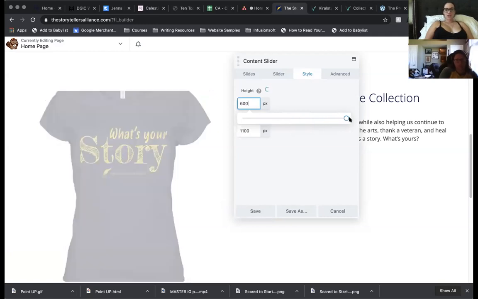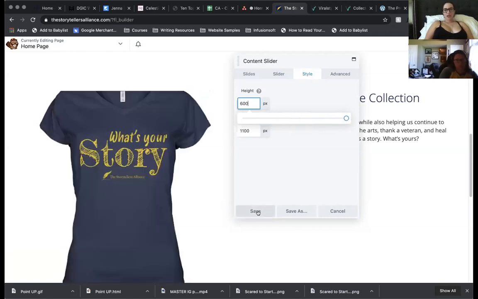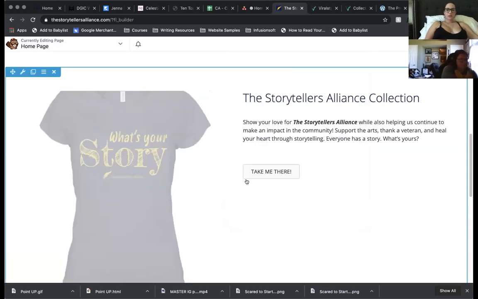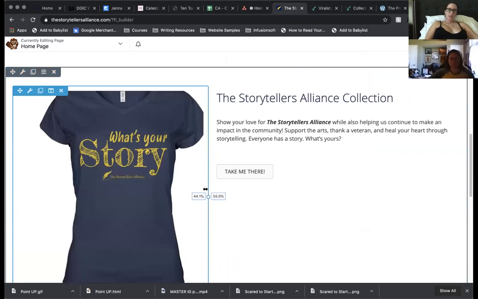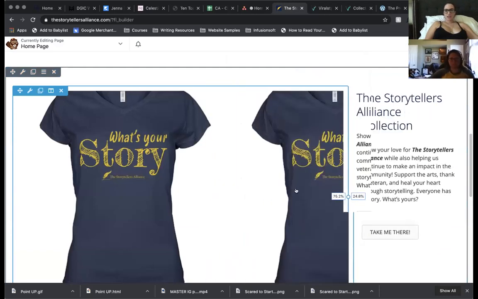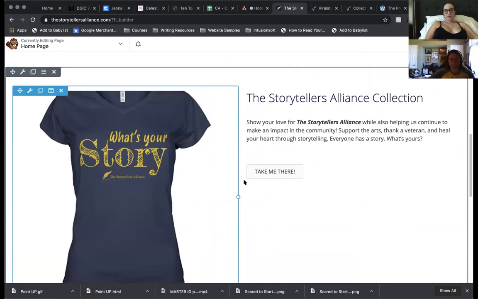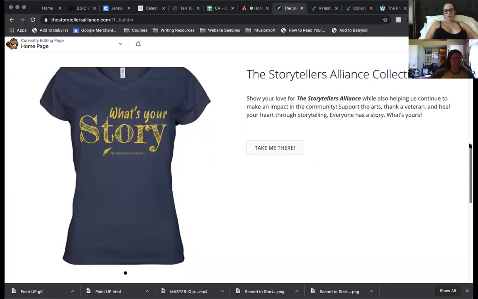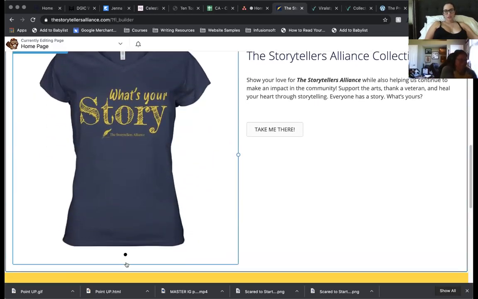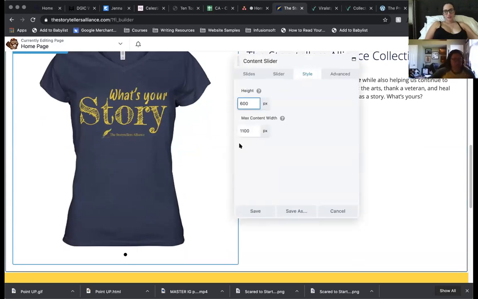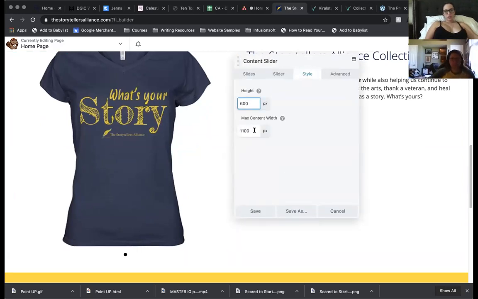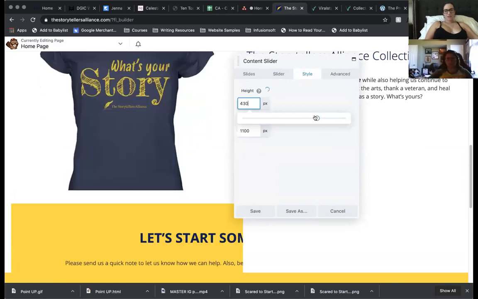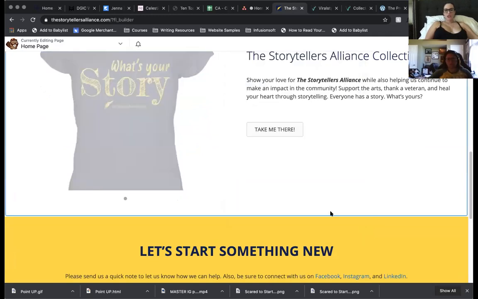The picture's too big, so I have to make it smaller. Let me see. Hold on. If I go like this, you see how we can adjust the size. Yeah, I don't want it that big. We don't want it that big either. And if it doesn't accommodate, not in this case. Okay, let's try a different one.